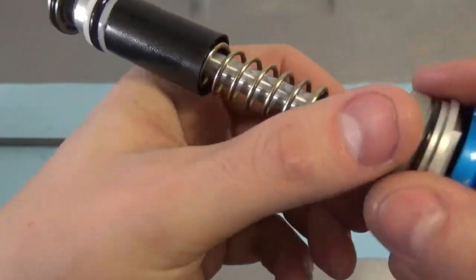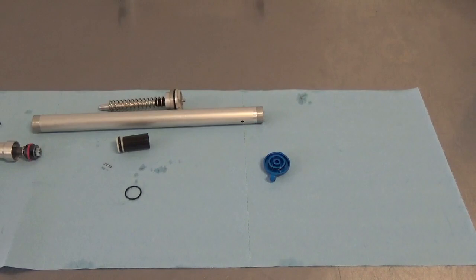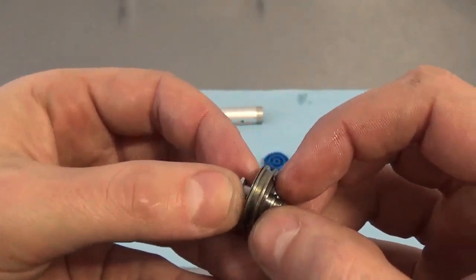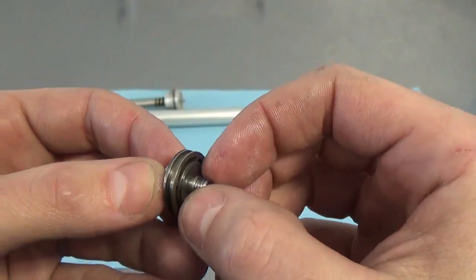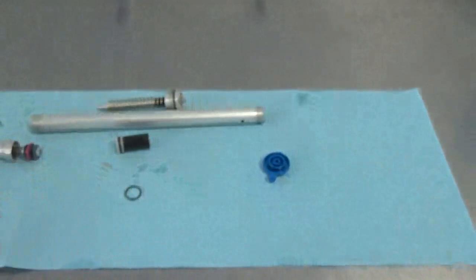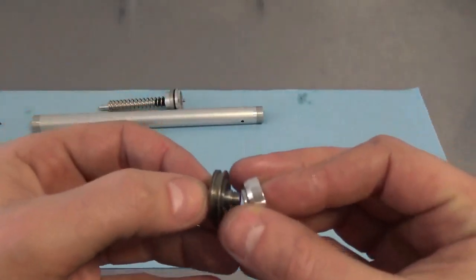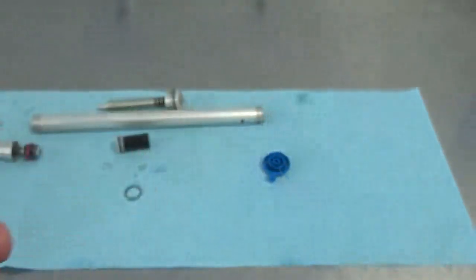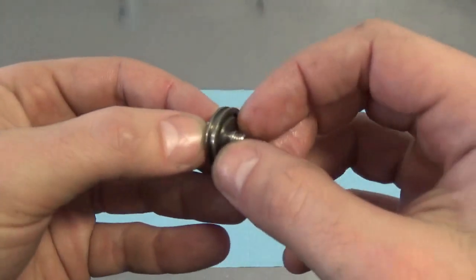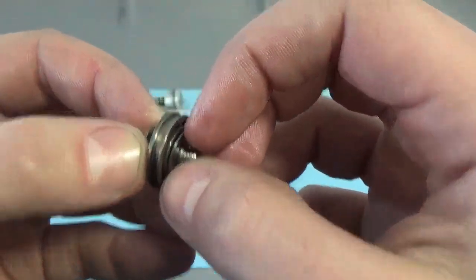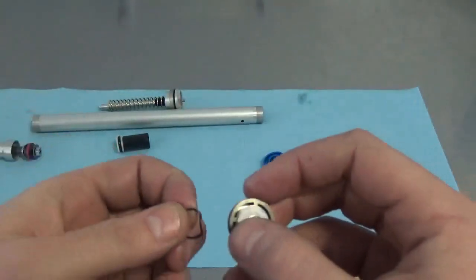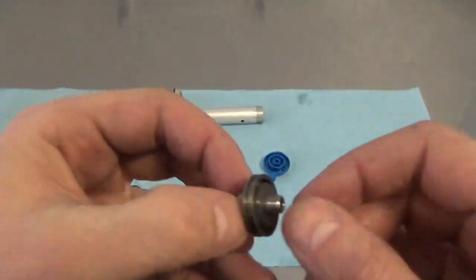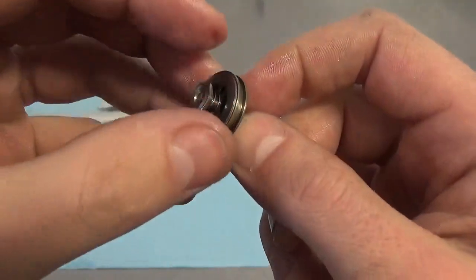However, there are some limitations to this. So one of the things that we find with this stock compression piston here is that this shim stack here has float in it. So it isn't actually pinned to a clamp diameter in the way that a traditional shim stack is, until you wind the compression adjuster in far enough that it pushes this spool all the way in and clamps them there. And that's what gives you that nice firm lockout. So what that basically means is that the entire stiffness of the compression damping really, because that can open quite a long way, the entire stiffness of it is dependent on this little spring here. So basically what you're doing is using like a very weak high-speed adjuster to increase your compression damping in the base valve here anyway.